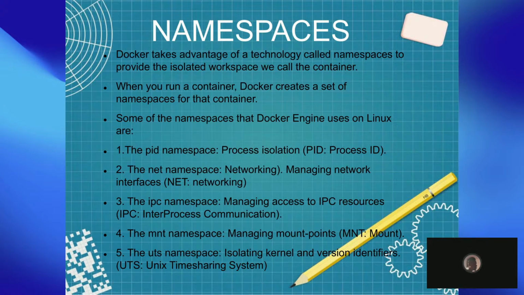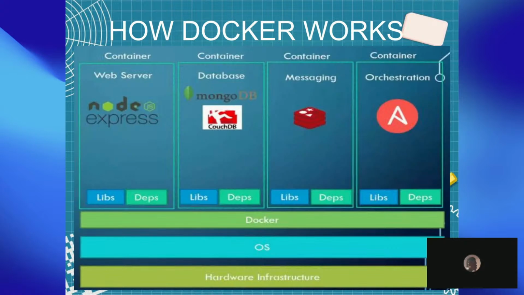Okay. I will be skipping some of the terms I have here because of our time. The majority is how Docker works. If you could see, Docker works alongside your operating system, then it packages all your applications. You could have a Node.js application, a database application, a Redis messaging application, an orchestration application, or Ansible, as the case may be. You have your applications running alongside your operating system, making it very lightweight. And those applications, these containers, are all separated from one another.